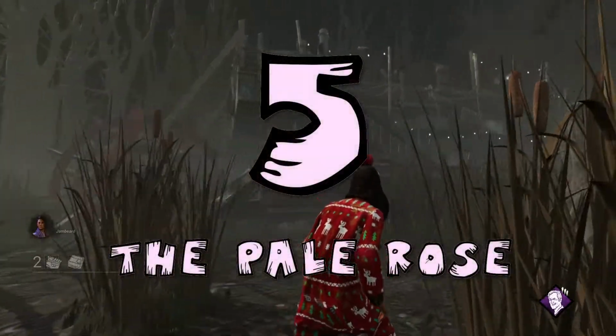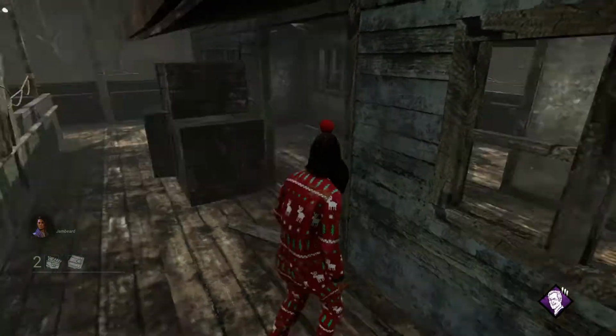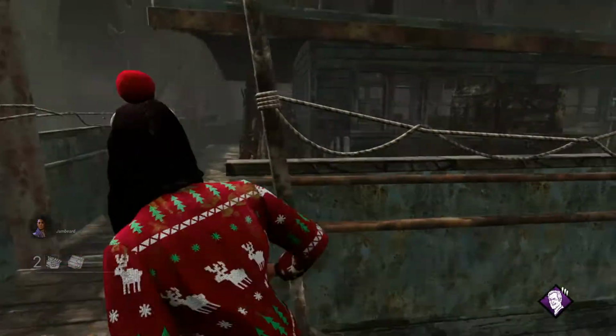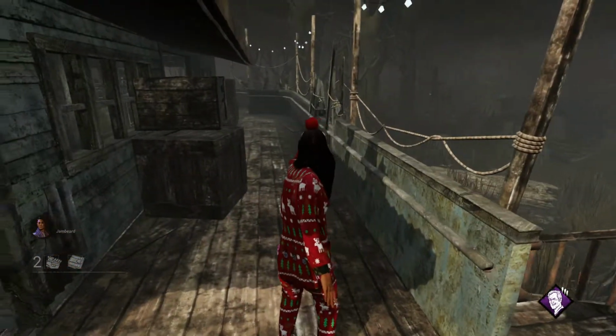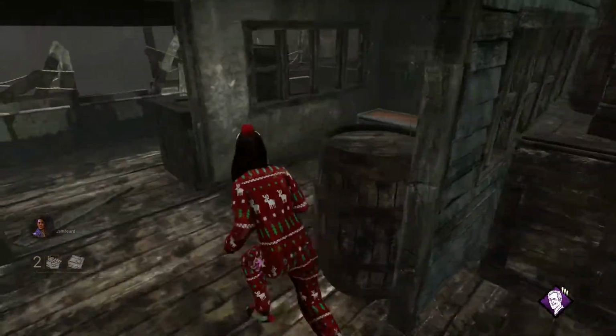Number 5 is on the Pale Rose herself. Most people probably know about these vaults already, which is good because these are super important to looping this building. There are actually 2 windows on the top deck, but they're pretty discreet and easy to miss. The first one is on this side, in the middle.